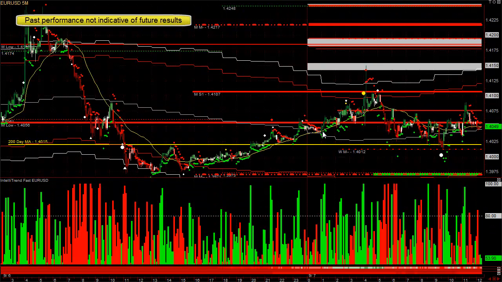You can see at 1 o'clock, it had broke from below to above the hourly right here. And it went from about 40.50 all the way up to about 41.50. It went up 100 pips, and it went up on many different waves. So you could have bought this little pullback here, made 20 pips, bought this pullback here, made 20, 25 pips, bought this pullback here, made 75 pips, and so on. And then you bought this pullback here, went up about 20 pips, found support at the hourly, went up 20 pips. Not the best trade in the world.